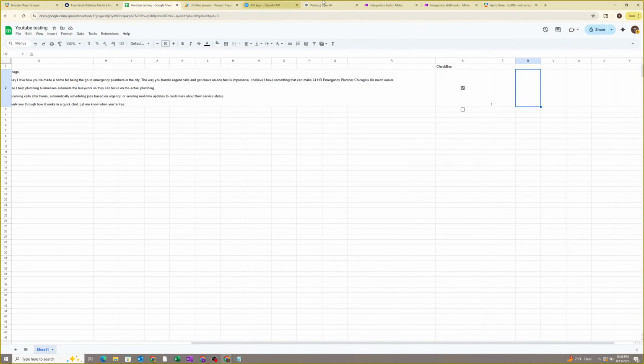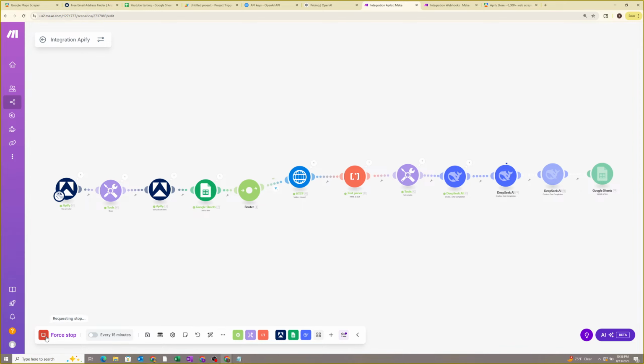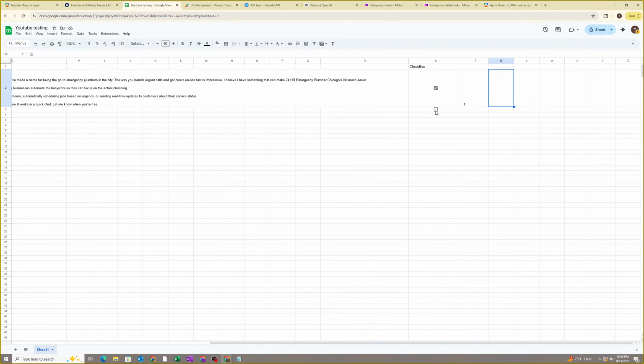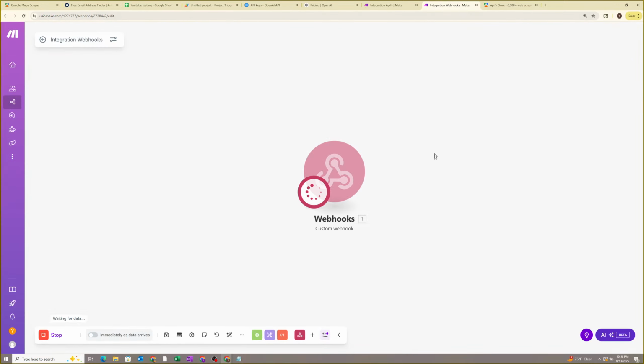I'm gonna exit out of the automation and then we're gonna click the checkbox. Yeah, it looks like there is something wrong with this.